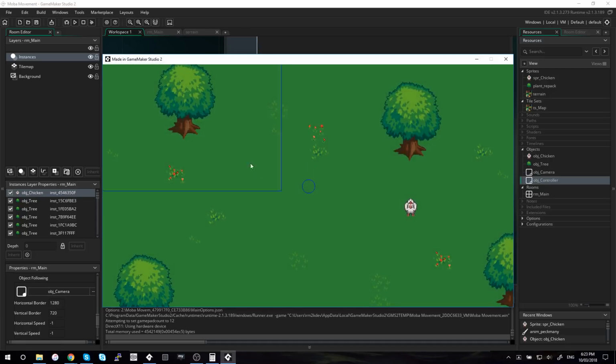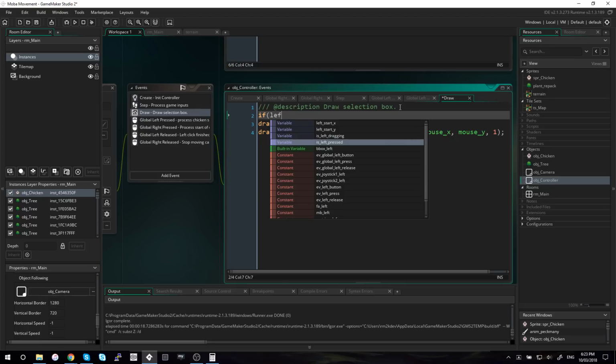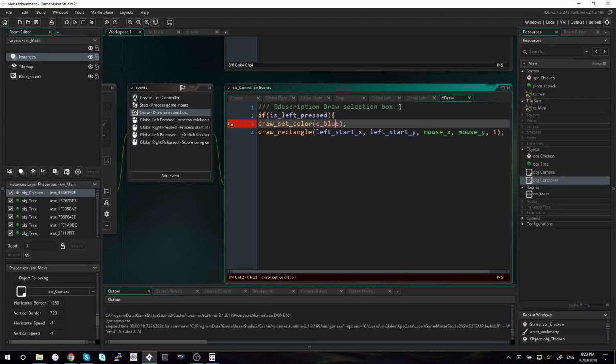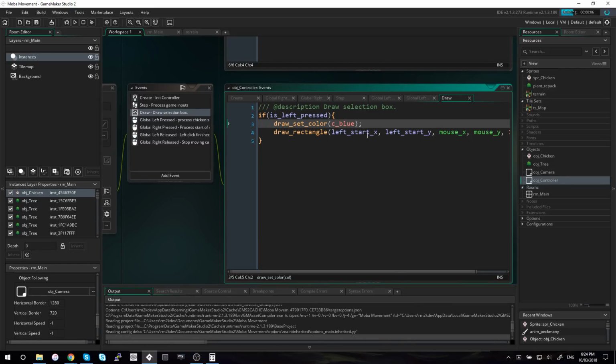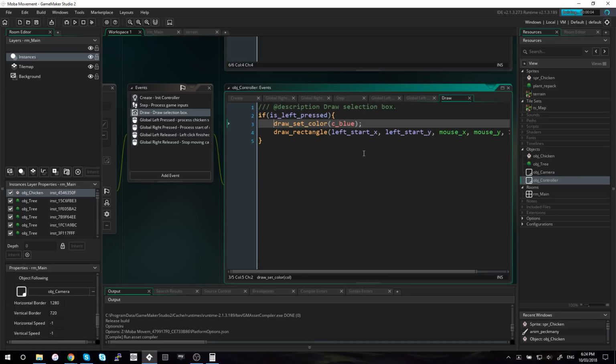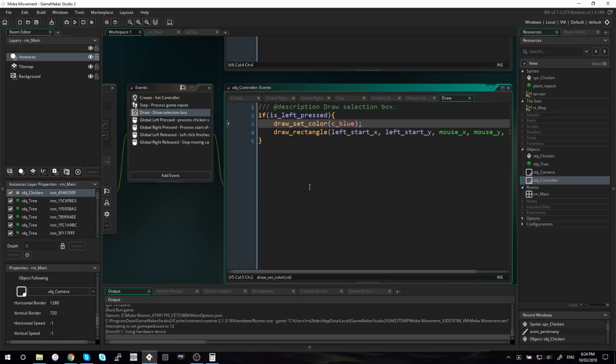All right, so let's have a look. Right, there we go. There was a bit of a bug there because it's always drawing, but effectively we can create squares on the screen now. The way that we stop that from happening is we only need to draw this rectangle if the left button is pressed. So we need to say if is left pressed, then we're going to draw this, and effectively now we'll only see the square when we have the left button pressed. That gives us our selection script.